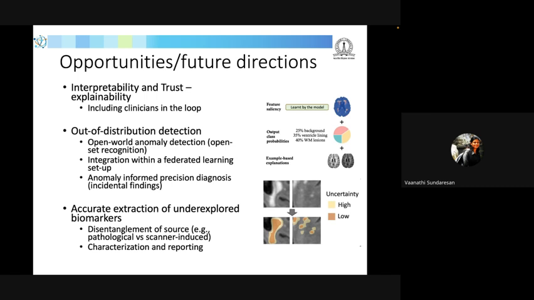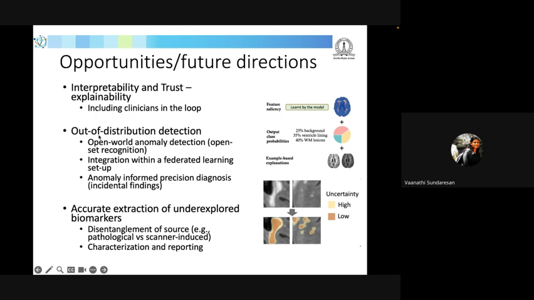But if they look at this grayscale information, they can get a better idea than what you give us as binary information. The last is example-based explanations. This is extremely useful in training new radiographers, where the AI model can be used to generate examples of different cases. Pathological cases should look like this. Normal healthy controls should look like this. So how can we use these examples to really train the radiographers, or even train the model? A teacher model can generate all these instances, which can be used to train the student model, for instance.